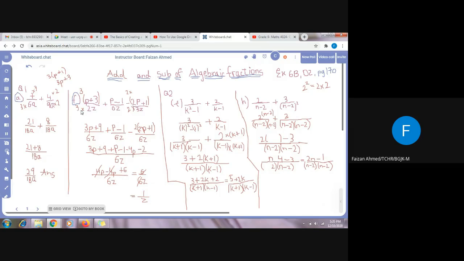I will multiply it with 3. When I multiply 2z with 3, I need to multiply that with the numerator as well. So I will multiply it with the numerator. 3 multiplied by 2z will be 6z, and when I multiply this 3, I have to see that it is a bracket. There are two terms inside the bracket, so it is just like the expansion. Expansion, you need to remove the bracket.